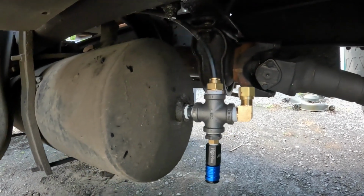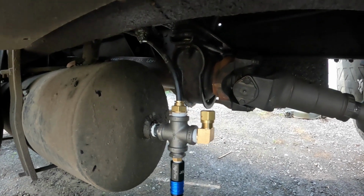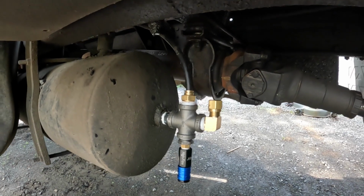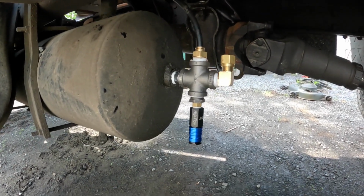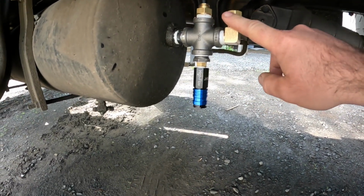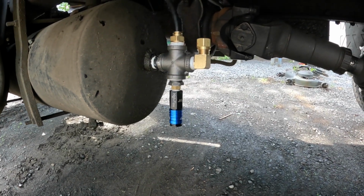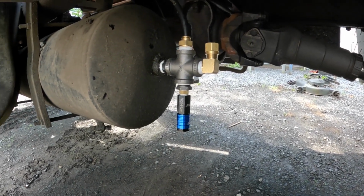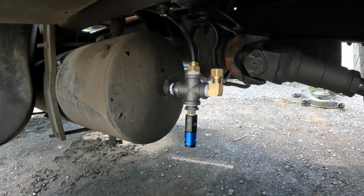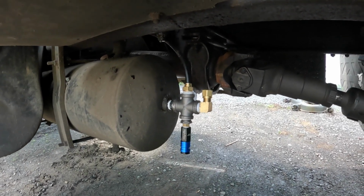Again, originally the only thing coming out of this tank was an elbow and just this line. And this line goes up to the cab and feeds the cab whatever air it needs for gauges and all that other stuff. So basically what I did is I need this half inch fitting here for the horns, and I figured while I'm at it, I will put a fitting here to hook a hose up to in case I ever need air on the road, which is very, very handy. I'm actually surprised I haven't done this yet. It's one thing that I used to have when I was driving a truck on my own. I'd have an air hose that hooked up to the red glad hand, so you always have air.